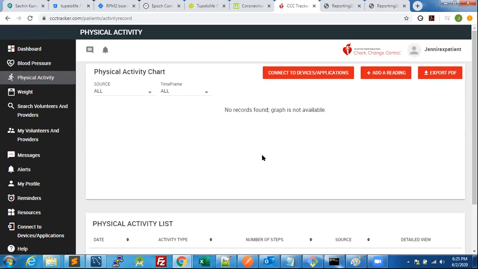Got it. Okay. And so I think the other two things that would be great to talk about are physical activity and weight. Entering them is essentially the same as entering a BP. And I know that one of the big things that the health department is pushing is eating right and moving more. So I think one of the big things that this team was interested in seeing is how to connect to devices and other applications for physical activity. Sure. So from a physical activity standpoint, there are two ways to do this. One is manually adding a reading. So Rex, why don't you show that first?